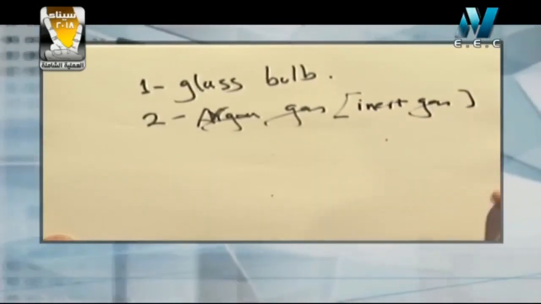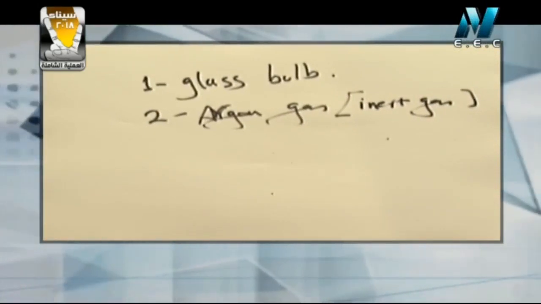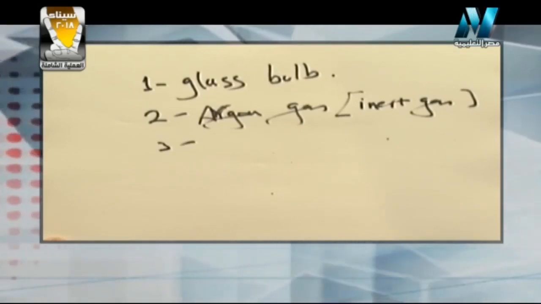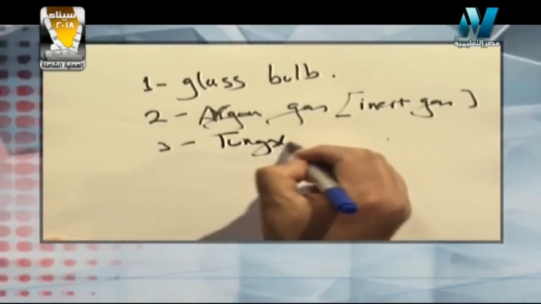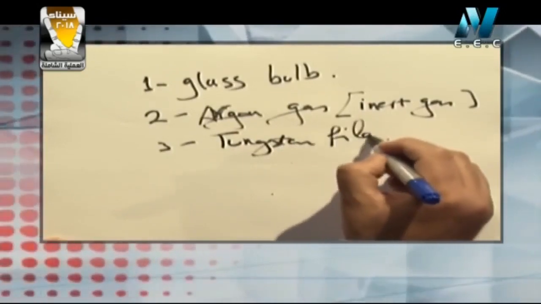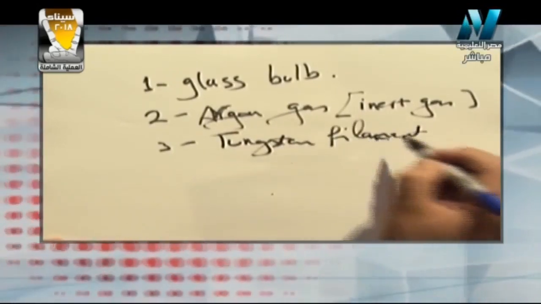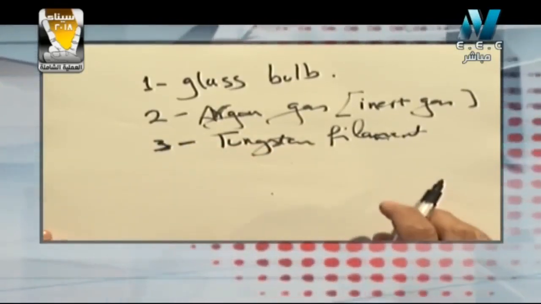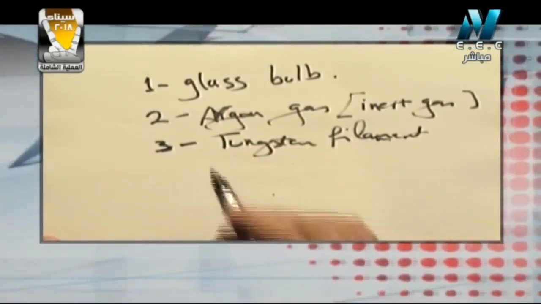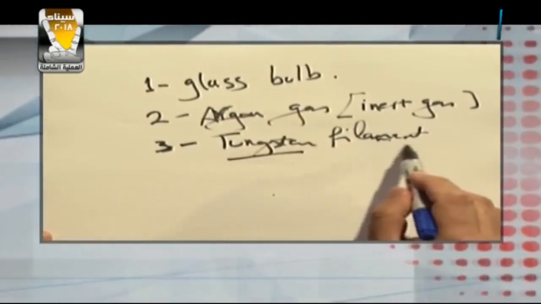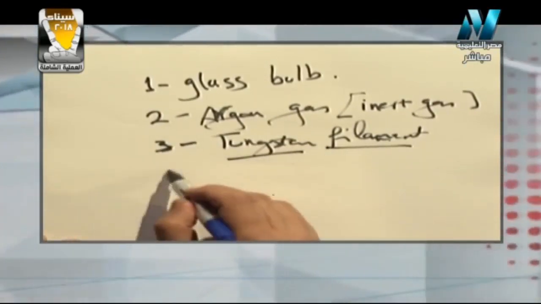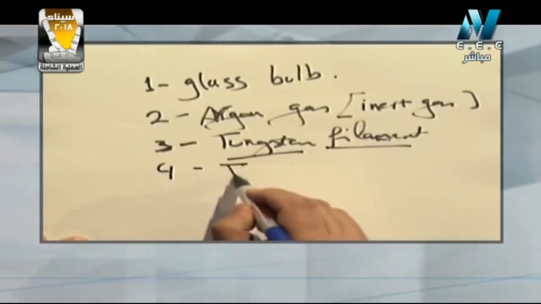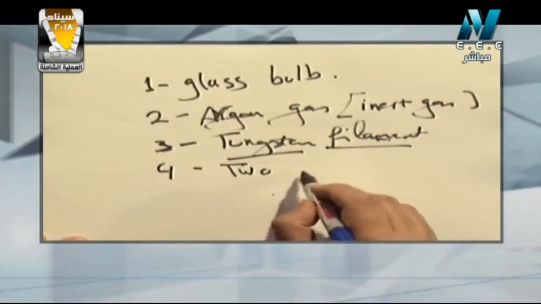Okay. And so what about number 3? Number 3 will be the tungsten filament. طبعا اكتبت فيلامنت بس برضه كويس مش غلط يعني لكن طبعا more accurate ادق اكتر ان انا اكتب tungsten filament and we know that it's a tungsten filament or it's made of tungsten because tungsten has high melting point. What about number 4? Number 4 will be 2 copper and lead wire. هنا مشاور على 2 copper lead wire.